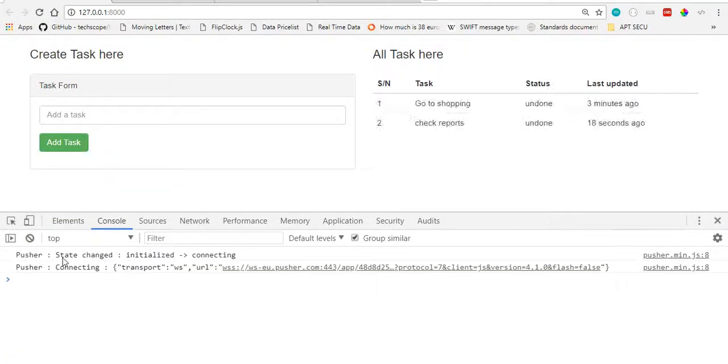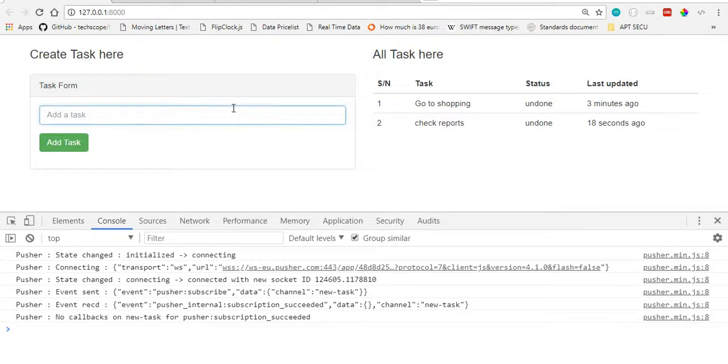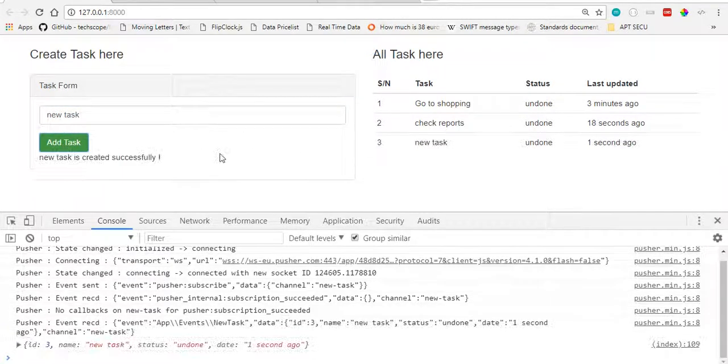When you refresh, you add a new task after appending. I'll just say new task, then we click add task, and new task came in successfully. You can see it appended at the bottom. In real time, we'll be able to add more functionality like delay the task, mark the task, and do a lot of stuff.